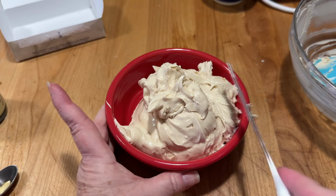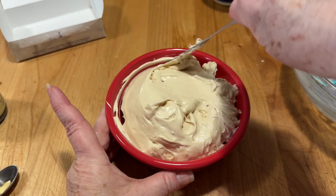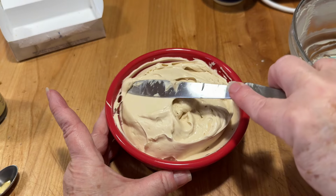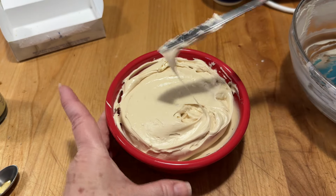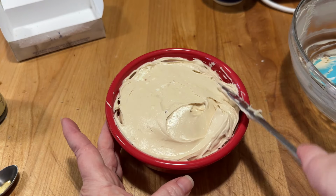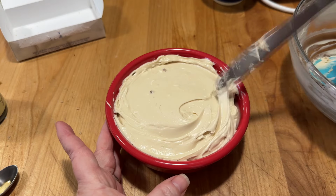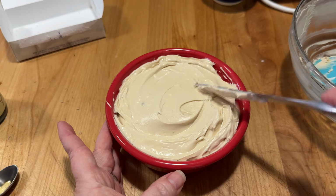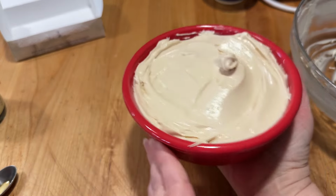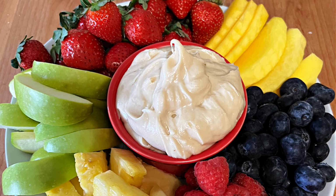Now you obviously have a choice of whatever fruits you want to use for dipping. I have tried a lot of different fruits with this, and I've truly never been disappointed. So it's a great way to make a dip for a party when you're having appetizers and you just want a variety of fresh fruit. That way you can have something for everyone, because this works with apple slices, with mango slices, pineapple. I love berries, especially strawberries with this when I can find really good ones. But like I say, just use this for whatever fruit you feel that you and your guests will most enjoy.